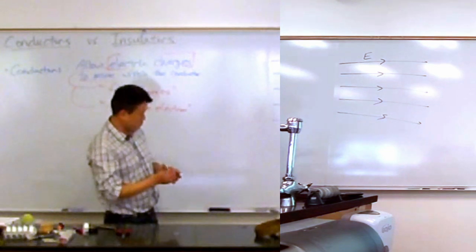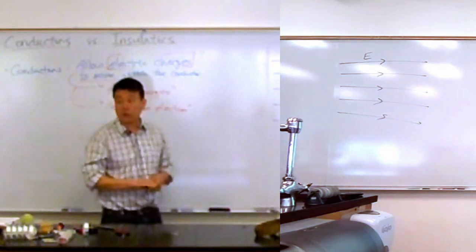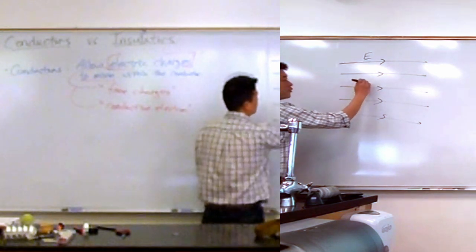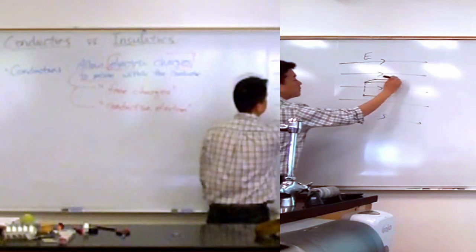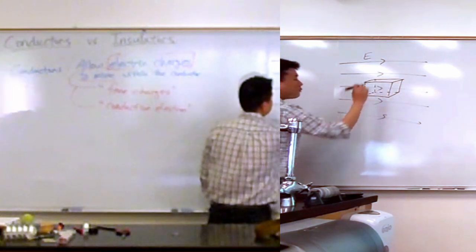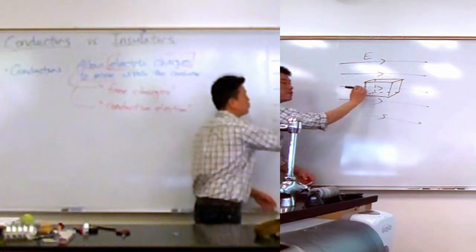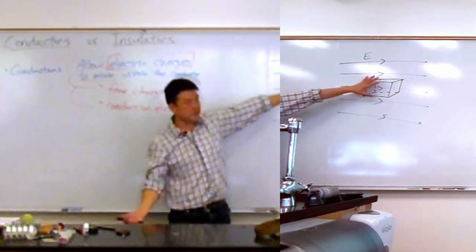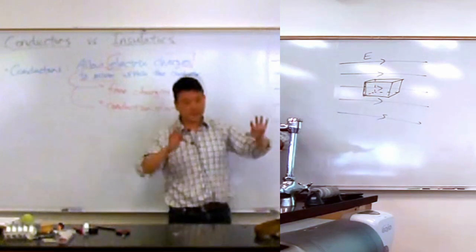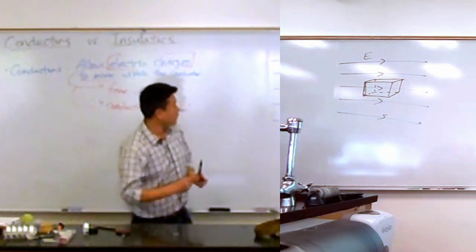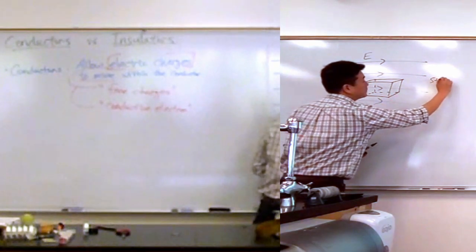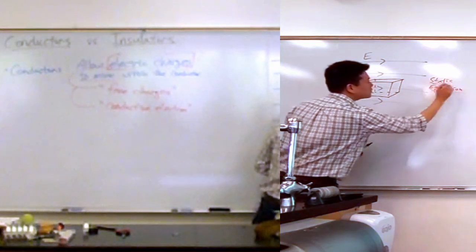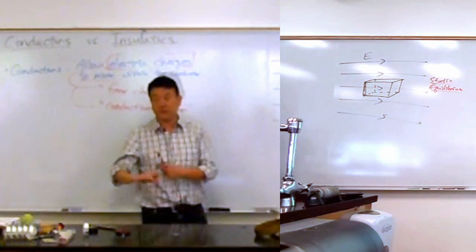And what I'm going to do is place a conductor within this electric field. So let's say I place a conducting cube here. And the moment I place the conducting cube, things are going to start moving. So I'm going to wait until things settle down. I'm going to wait for a static equilibrium to happen. Now, sometimes you never get to equilibrium, but here I'm just asking you to trust that we are going to get to equilibrium. So wait for that to happen.